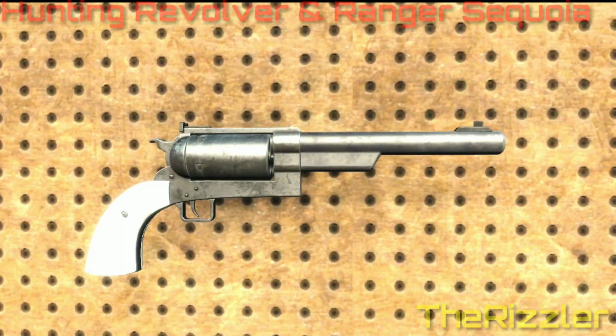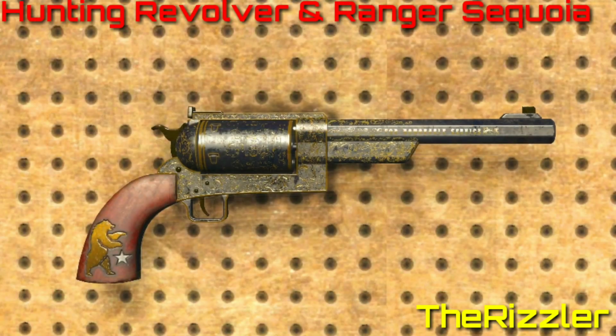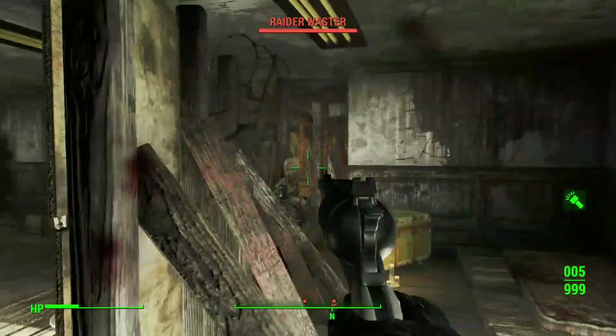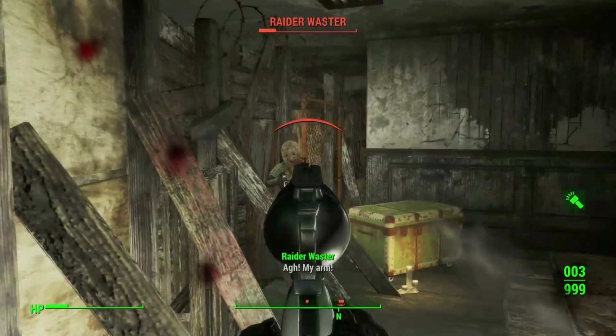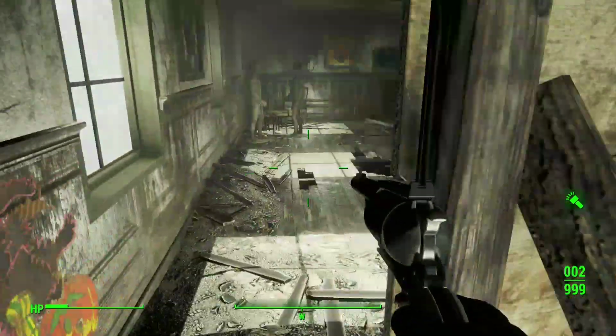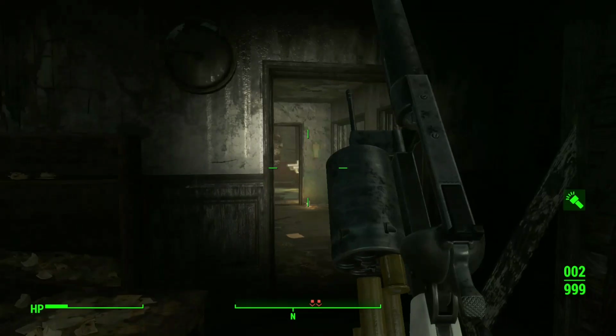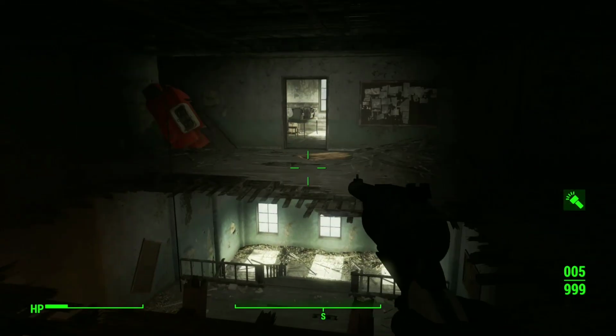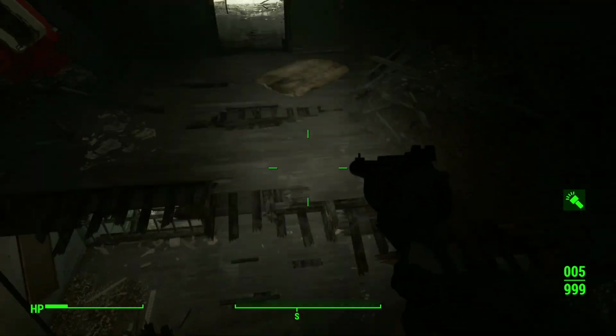Right, so first up is the Hunting Revolver and Ranger Sequoia by the Rizzler. This adds 2 very well crafted and beautifully designed revolvers to your game, and when I say that, I'm especially talking about the Ranger Sequoia, the leg spreader, given to NCR Rangers after 20 years of service and originally found in Fallout New Vegas. Each revolver has its own stats of course, but naturally the Sequoia is the most powerful.